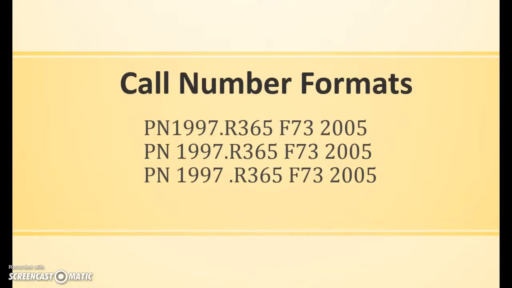These are the call number formats that are going to work. You can do like we just did and not have a space between the first and second row, and just have a space between the fourth and fifth row, or you can have a space after the first row, a space after the third row, and a space after the fourth row, or you can have a space between the second and third row where the decimal point is. Any of these options would work.